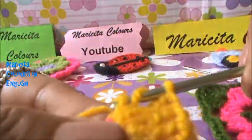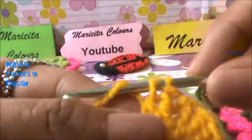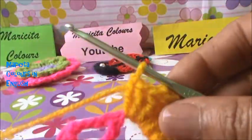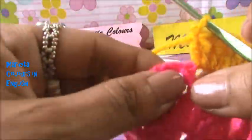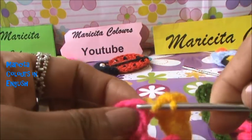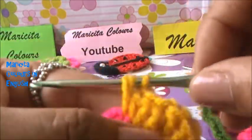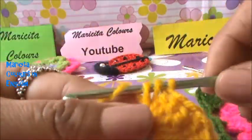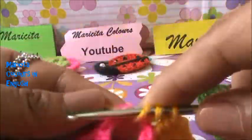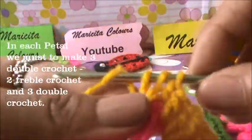And now we must repeat the 3 double crochet. So all of these stitches we must repeat in our petals. And now, over this double crochet of the previous round we must make 1 half double crochet. For the half double crochet we yarn over the hook, we bring 1 loop, we have 3 loops, and we pass through the 3 loops. This is the half double crochet. And in the next arc we must make again the 3 double crochet.